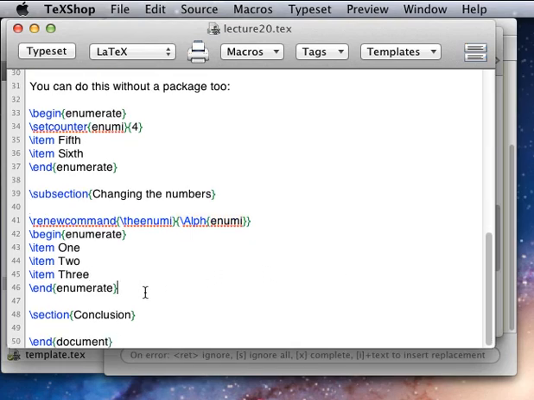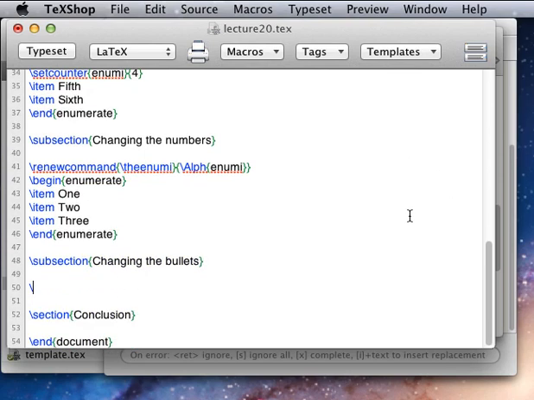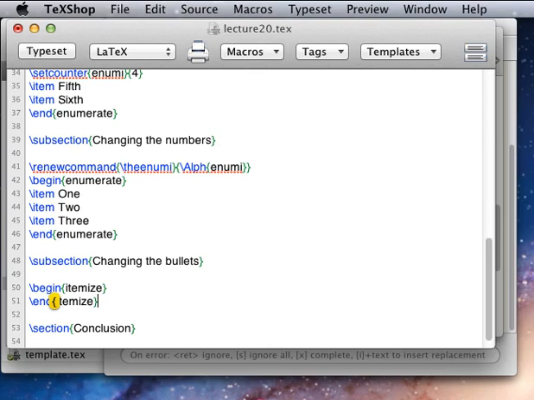You might also want to change your bullets on an itemized list. These are a little easier to work with because LaTeX doesn't have to keep track of numbering. So we will create an itemized list, begin, itemize, end, itemize, and create some items.